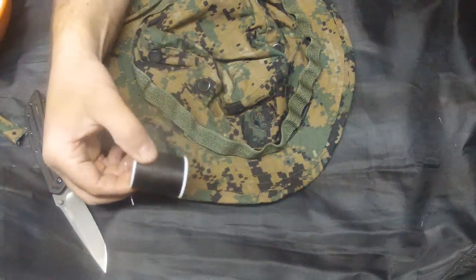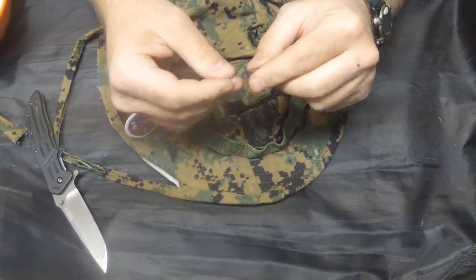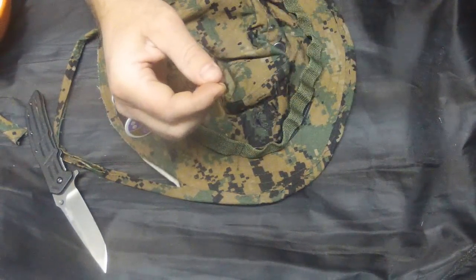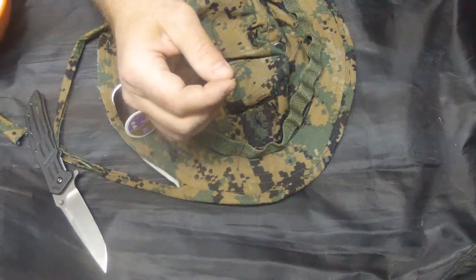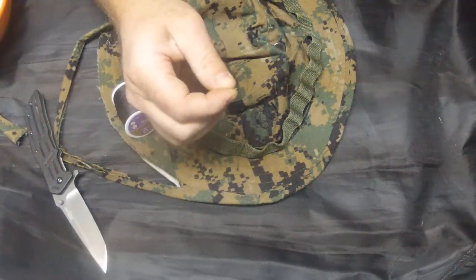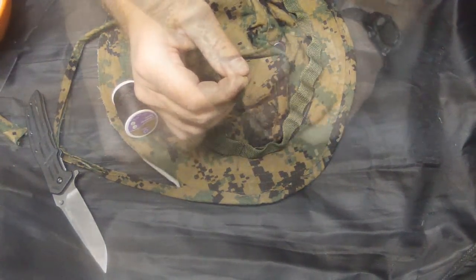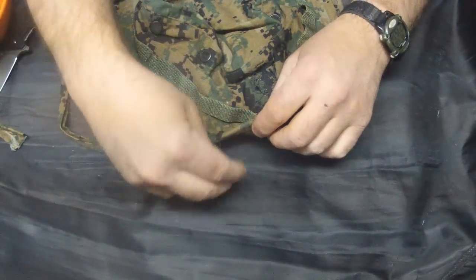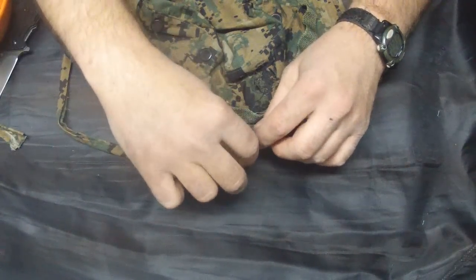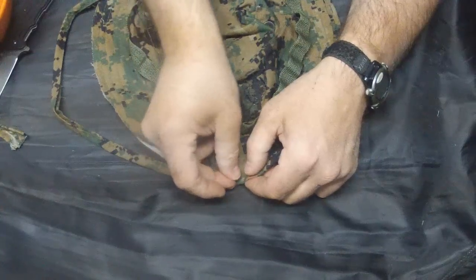Reload the thread. When you're restarting another set of thread or you reload like that, it's good to overlap your stitch so that you lock down each other.